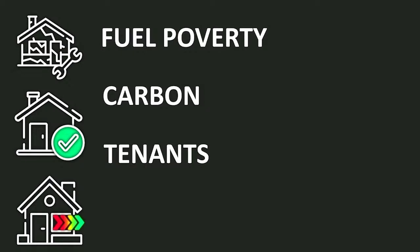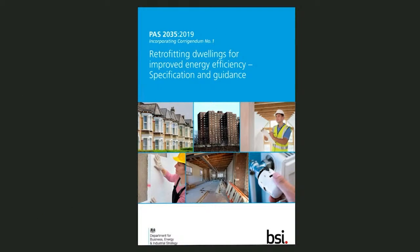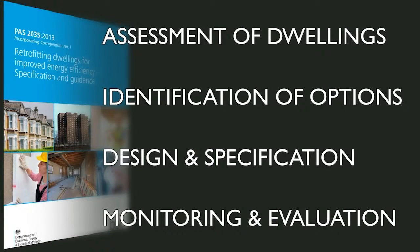The second stated SHDF aim is improving the comfort, health, and wellbeing of tenants, which is another of the aims. The last aim of the fund is to boost economic resilience in response to COVID by supporting jobs and industries via a green recovery. In order to ensure a best practice approach to upgrade works, SHDF funded projects must use the PAS 2035 specification, which details the steps, assessments, and risks associated with each stage of the process — from assessment and design through to completion and handover. It specifies requirements in assessment of dwellings for retrofit, identification and evaluation of improvement options, design and specification of energy efficiency measures (EEMs), and the monitoring and evaluation of retrofit projects. The ultimate aim of the standard is to ensure projects deliver a healthy and fit-for-purpose environment for the occupants whilst respecting any preservation considerations.